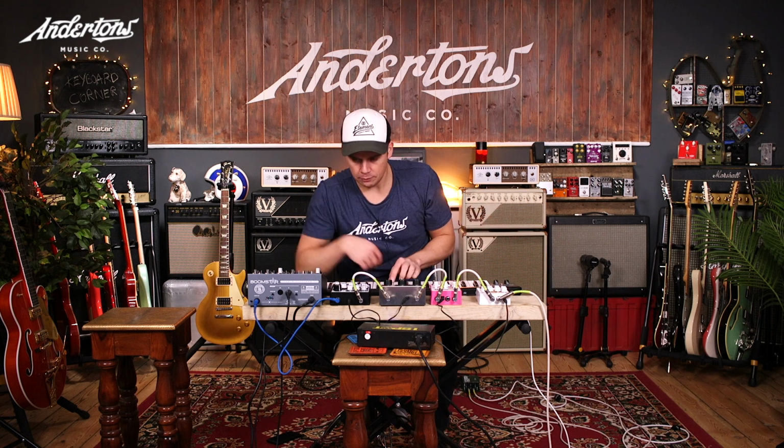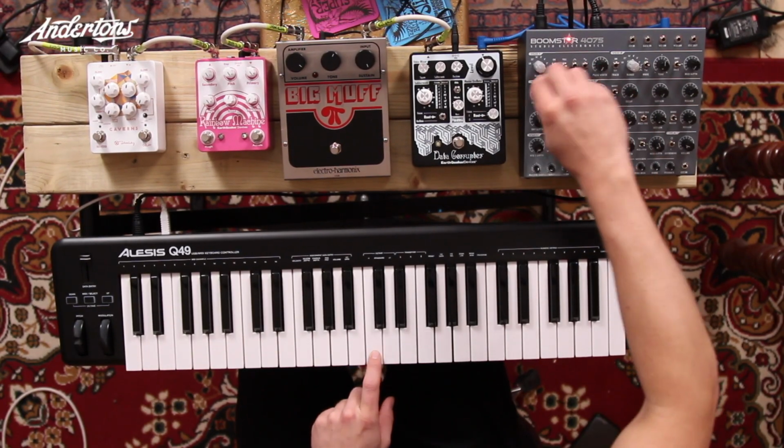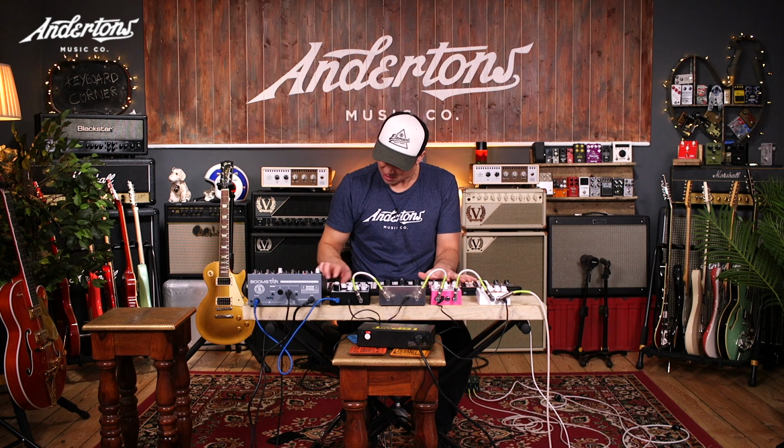Because if you're making a nice pop song with some C major chords in it, I'm not sure how that quite works. Okay, we're into something that might work here, and that is the Robert Keeley Caverns.